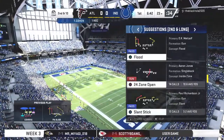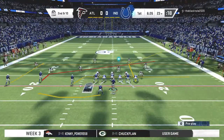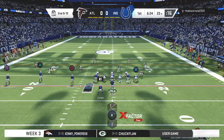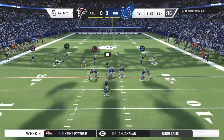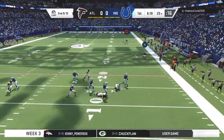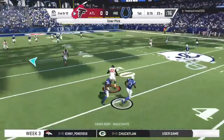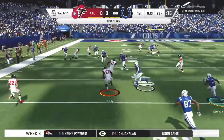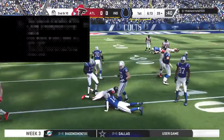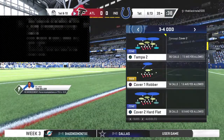Well, that was a simple throw and catch, but even with that completion, 0 yards gained, so they're behind schedule on down and distance. I think they were hoping to get it to him, he could make a man or two miss, but that window closed quickly. Eluding the pressure, right, on the run, he'll let this go deep. Thrown across his body, and it's intercepted. Picked off here by Jimmy Smith, and the return stops at the 39-yard line.